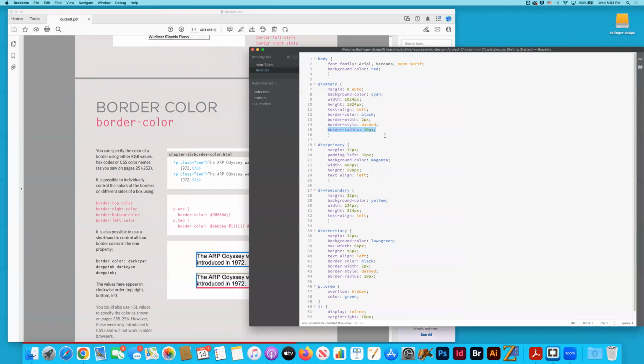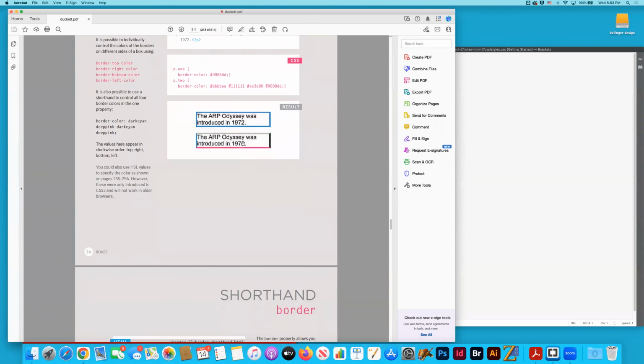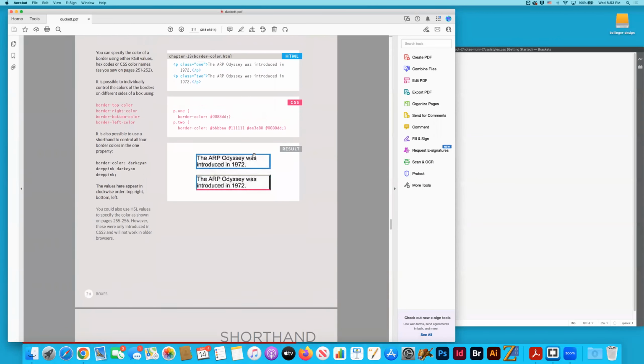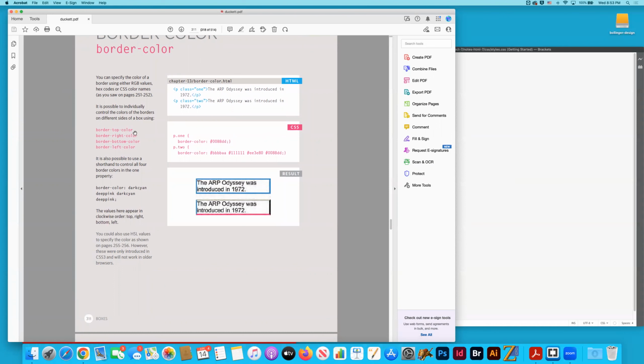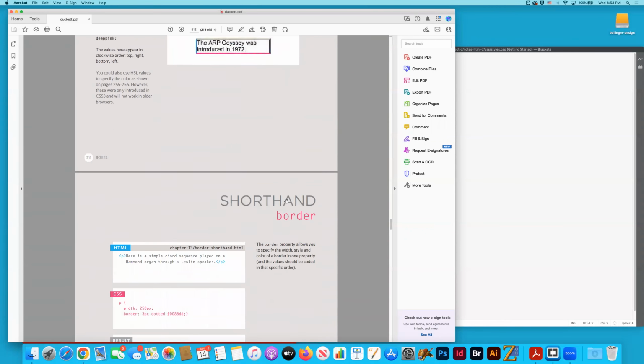Border color, I showed you guys that right here. I happen to have made my border a simple black because I wanted it to be visible, but the sky's the limit, as you know. Here, you can actually get really meticulous. You can make the top border a certain color or the right border a certain color. So I'll leave those details up to you, but all of the information is in the textbook and it's clear as day.